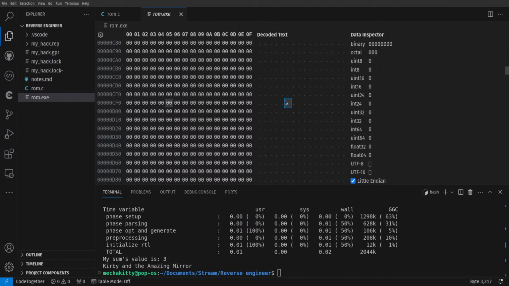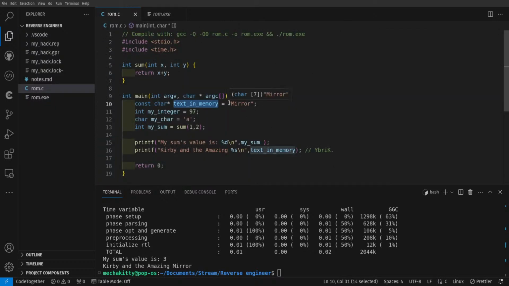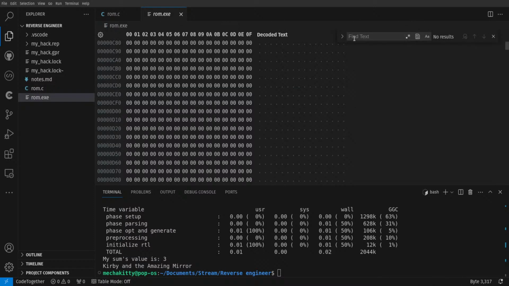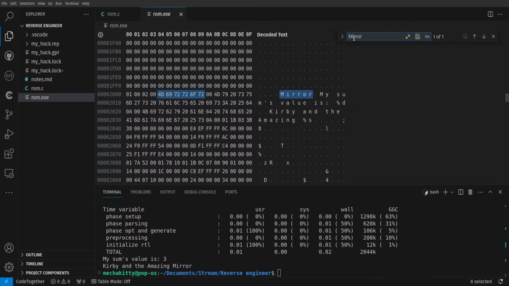So what we'll do is actually Ctrl F to find text. And most of the text here is just straight up saved in ROM. If we look for mirror, weirdly enough, we get mirror here. And then my sum's value is %d. And then Kirby Amazing Mirror %s.